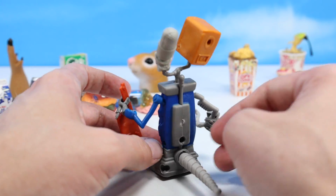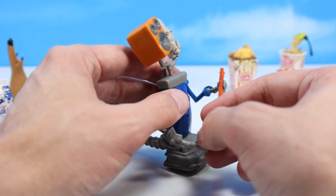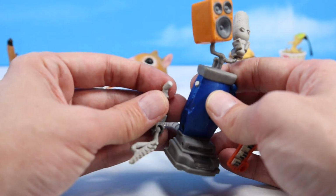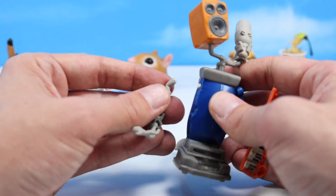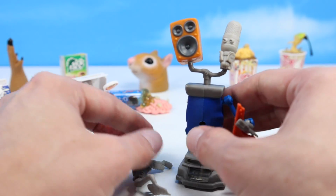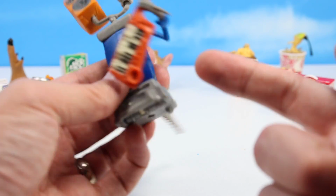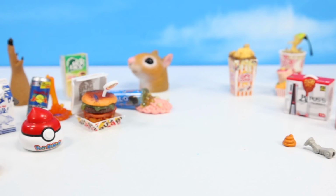But there you go, that was fun. It was kind of fun to throw this in today. I like the little fork hand here for playing. They always had, a lot of them had music. Oh no, there you go. So I just broke off an arm. So yeah, they were always a little trashy in the way they were constructed. At least I think I could pop this ball joint out and I can then just put this arm in and repair it. So it's not a dead loss.